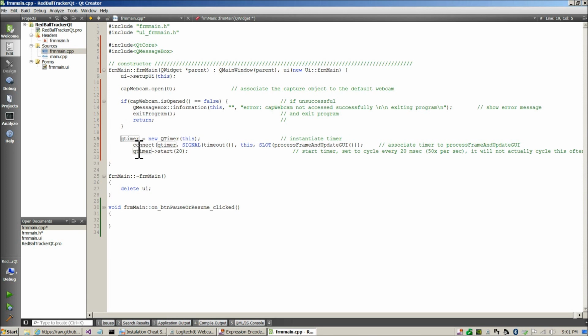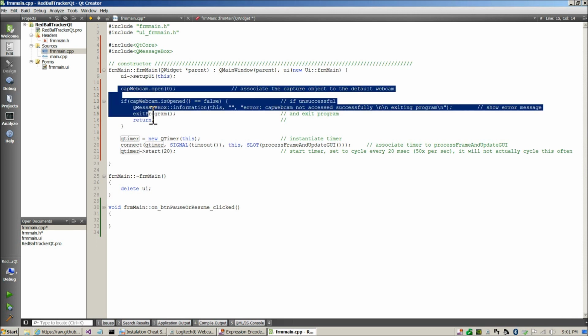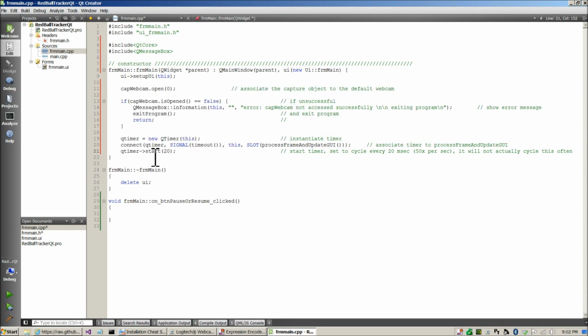These three statements as well. And I'm not going to go over this code, it's the same as in the last program. And let's see, the destructor, we can leave it just how it is. Go ahead and copy in the comment line though.